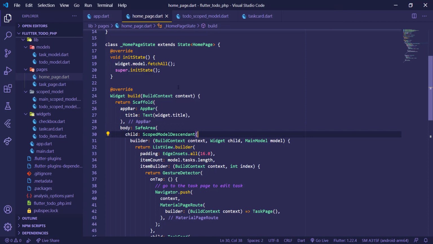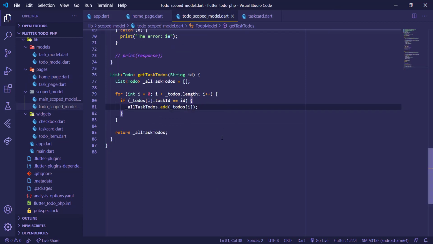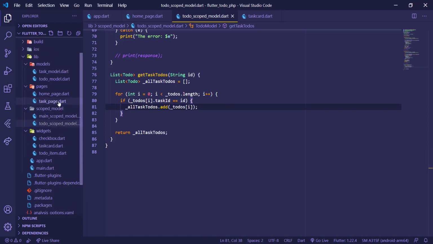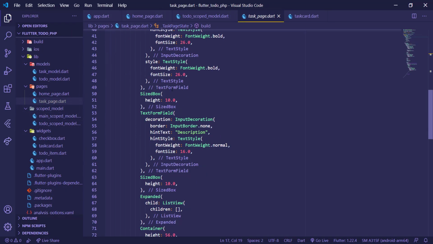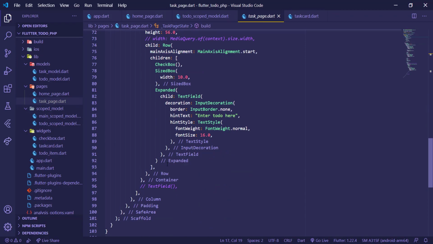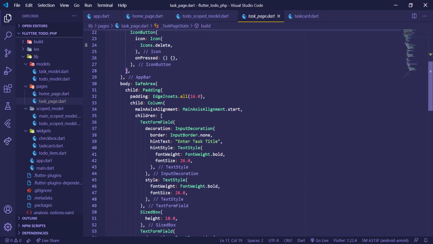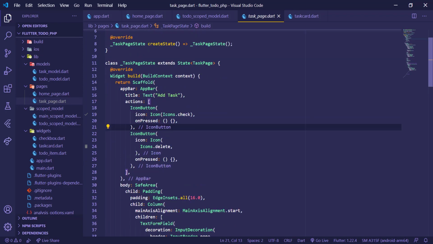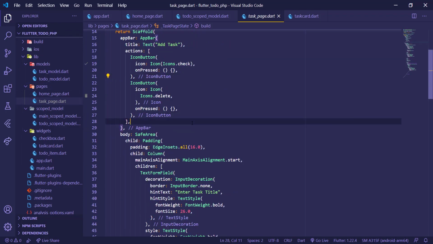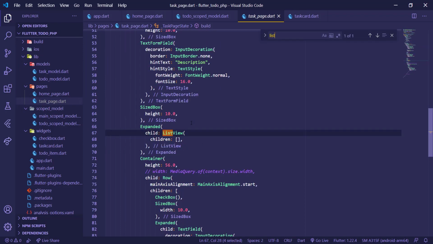So when we come here, the page is the task page. Now when we come into the task page, we know that we have a list view somewhere. Where is the code? Let's check for the list view.